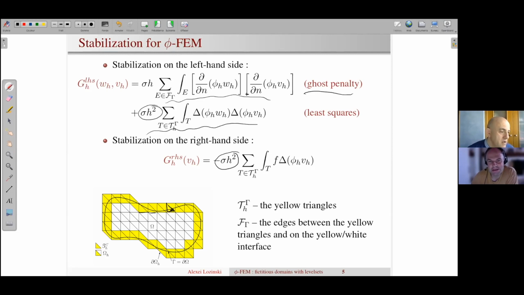Let us take the lowest order finite element. So my variable is, say, in P1 linear finite elements, multiplied by the P1 approximation to the level set. So in all the terms, I should deal with effectively P2 finite elements. So in order to integrate exactly, I should normally increase the order of integration.